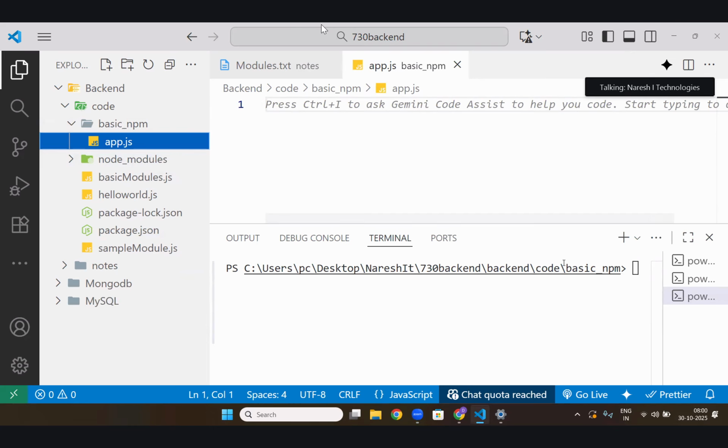Like yesterday I installed chalk. If I want to install chalk or colors or any other thing, you will use npm install package name. If you want to uninstall anything, you will use npm uninstall package name.